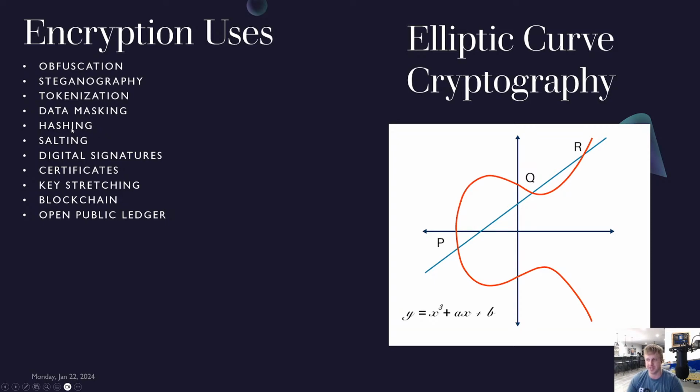Hashing is when you take essentially a hash of a file. You pass the file through a hashing algorithm, not an encryption algorithm, and it creates a hash. Hashes can range from about 64 bits up to 2048 bits, but it essentially says that this file is what it is at this point in time.